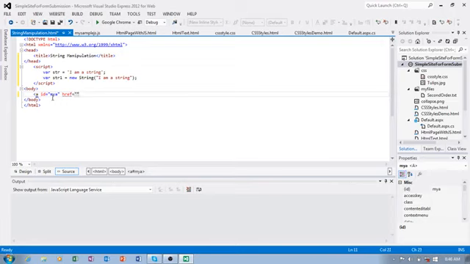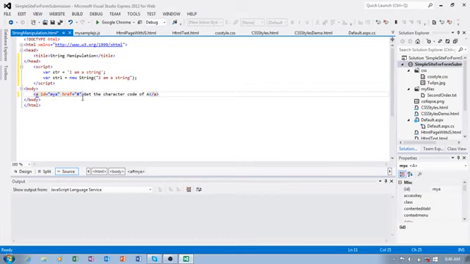Then the text: click on this, get the character code of A.